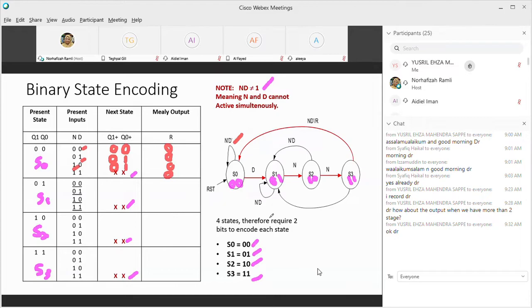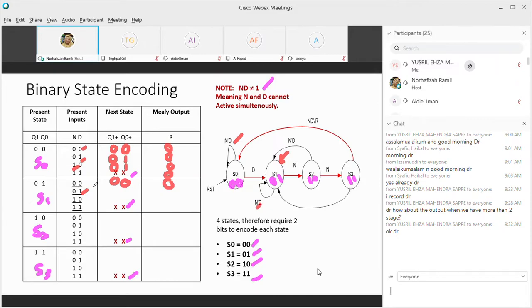Okay? Now you are here, 0, 1, S1. If your input is 0, 0, it is not mentioned here. Therefore, you don't change state. No trigger. And the output is also 0. If you are in 0, 1 and D is 1, that means you stay.